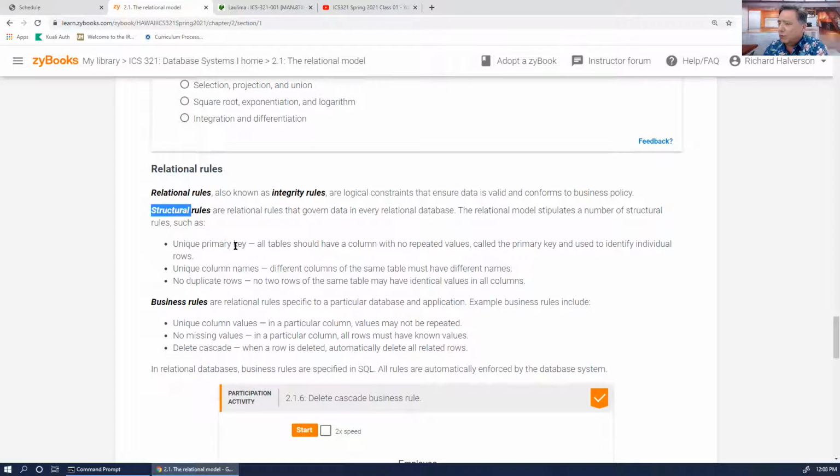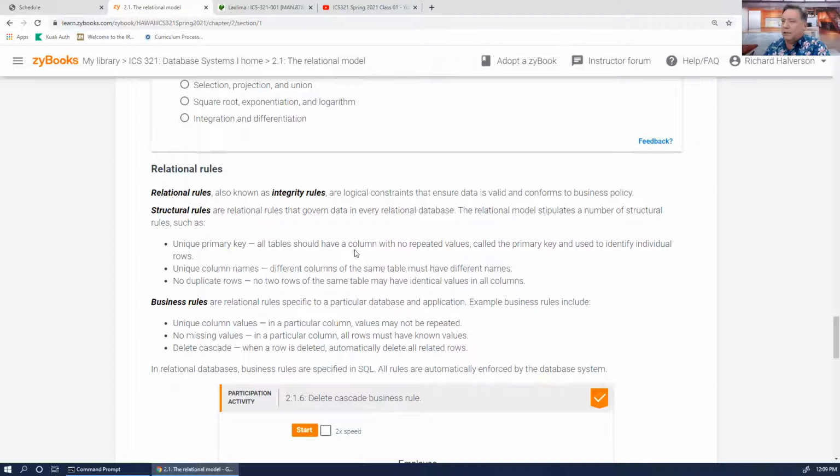A structural rule is things like each table has to have at least one column that is defined where every value in that row is unique.